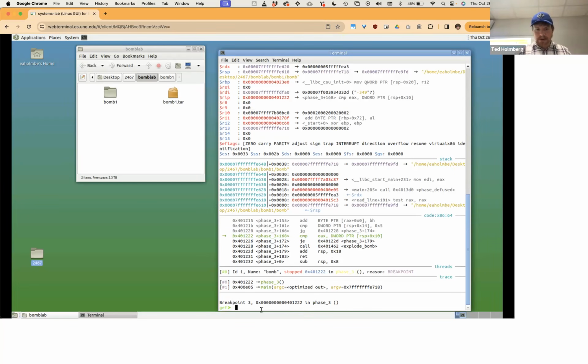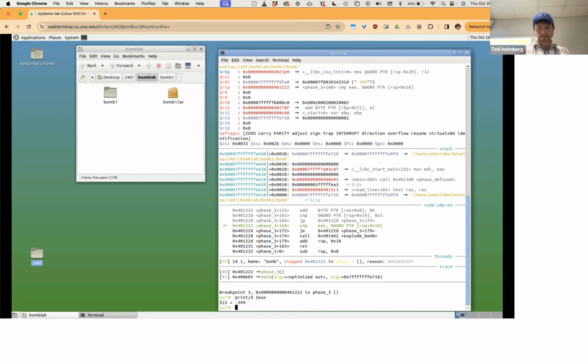Okay, so we're comparing that. So now let's inspect again. Let's print EAX. Okay, minus 349.